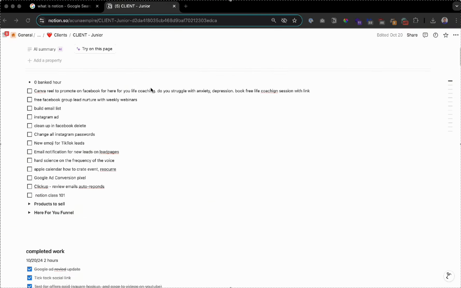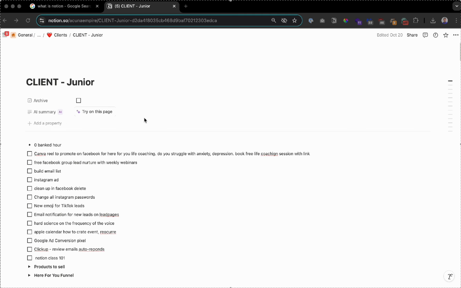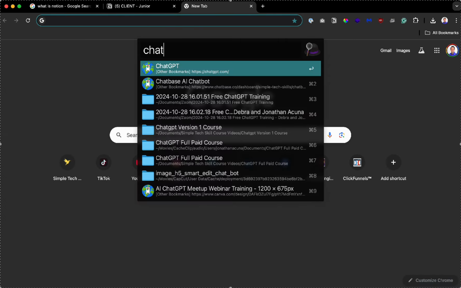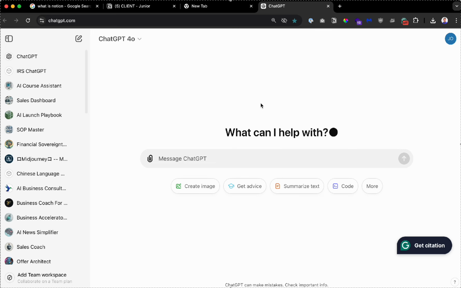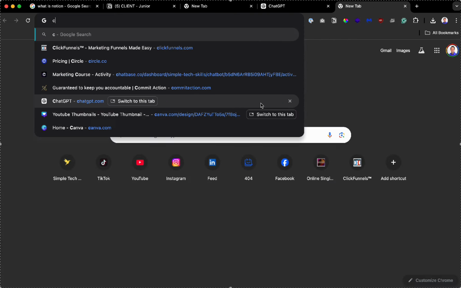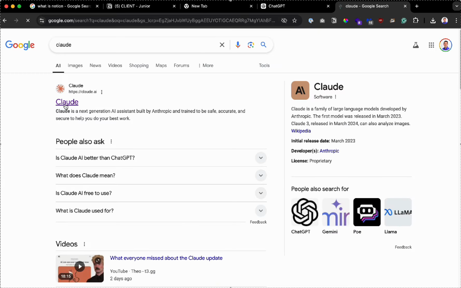So that's the base level. Now we could get into the fun part of AI from there. Now, with AI, there are two tools which I recommend. Are you guys on the ChatGPT Plus plan? I don't have it in front of me. I don't remember. Cool. I know it's ChatGPT. Highly recommend, whether it be ChatGPT, there's two what I call AI personal assistants. There's ChatGPT, which is one, and there's another one called Claude. C-L-A-U-D-E. That's correct, right here.